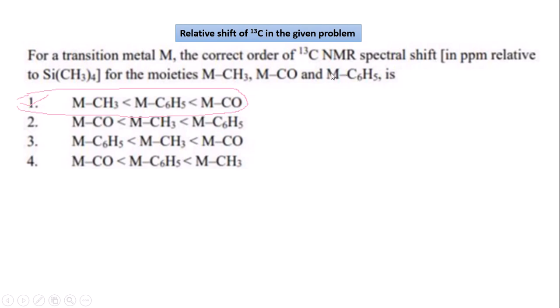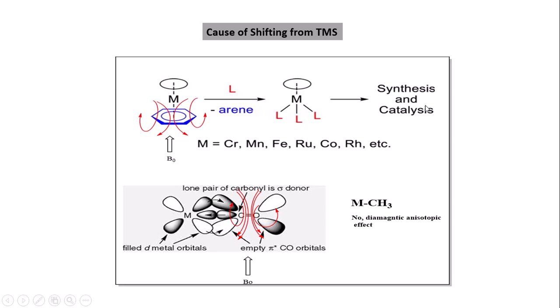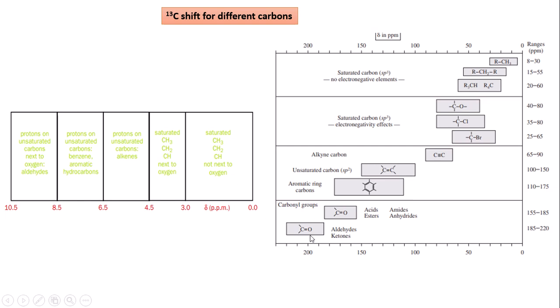what 13C NMR shifting is observed in NMR spectroscopy. And from this observation, it has been seen that since the diamagnetic anisotropic effect is observed in the case of aromatic benzene, the carbon falls in the paramagnetic zone, and hence it has a higher chemical shift. But this shift is better in the case of carbonyl. We know that the carbon may resonate at 200 ppm, so its value is higher compared to the aromatic carbons and compared to the alkyl carbon.